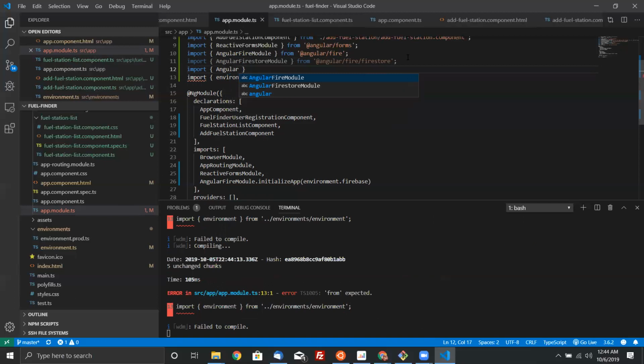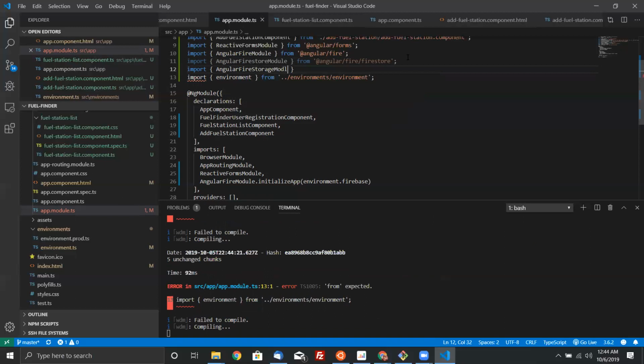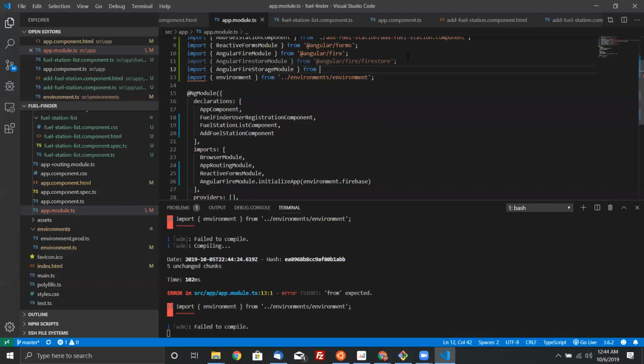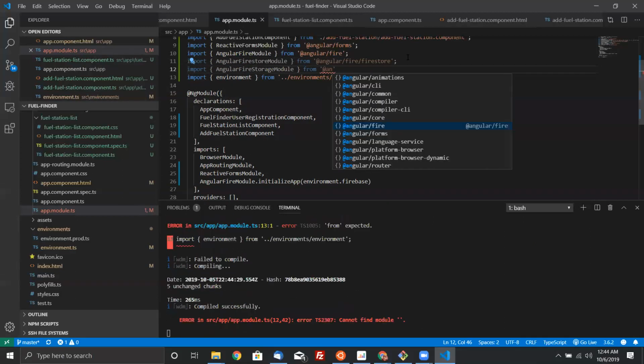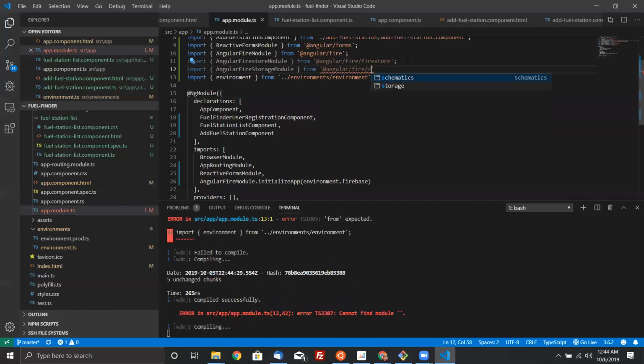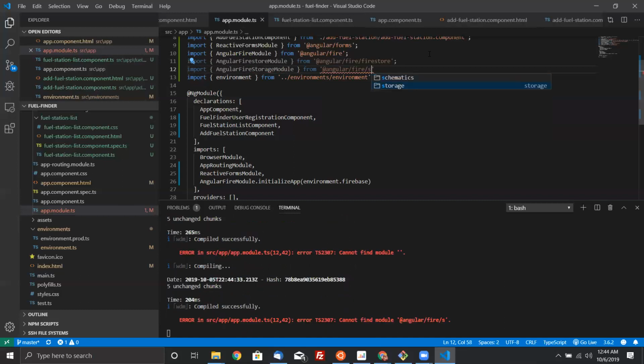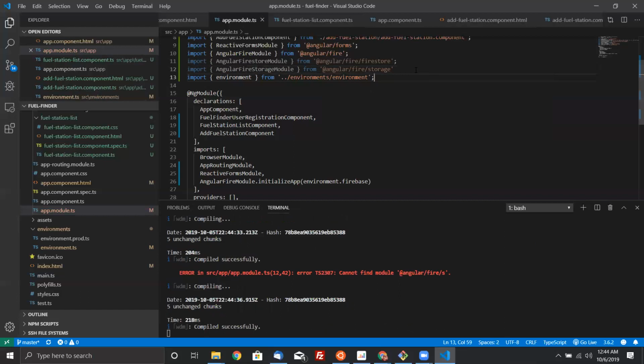AngularFireStorageModule. This is from Angular Fire Storage. Yeah, I think that's all we need here.